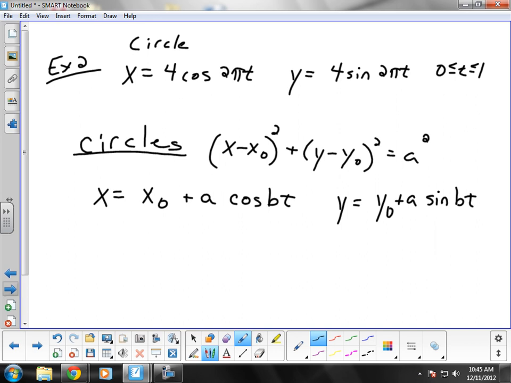So you can use anything. If you want it to generate clockwise, you use it a positive. Wait a minute. Clockwise. I always get backwards. Clockwise is this way, right? So that one would have to have a negative 2 pi. And if I want it to go counterclockwise, that's a positive. Okay? But that's kind of like the period is what that tells us. Well, that's what b is.